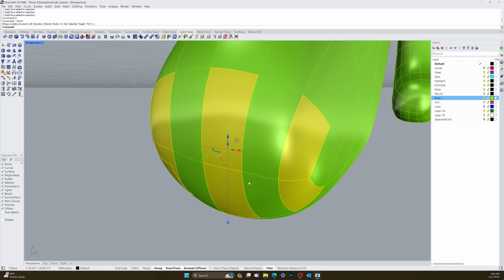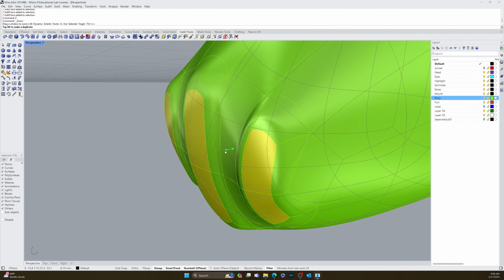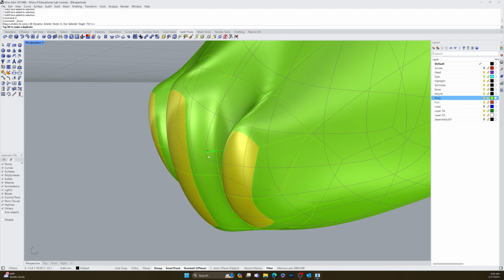Z enter, S enter, and let's go ahead and just pull these out like that.